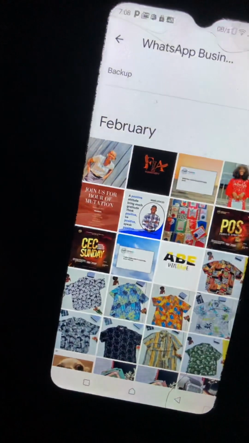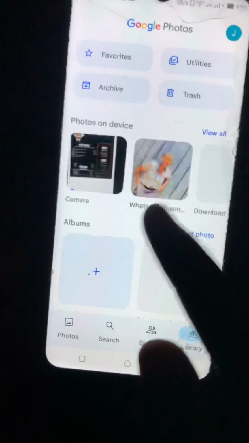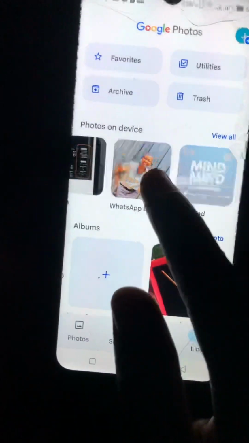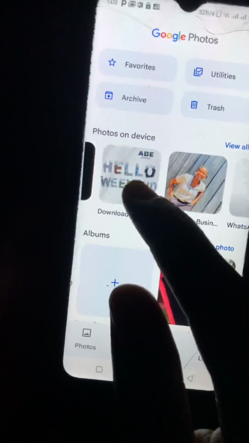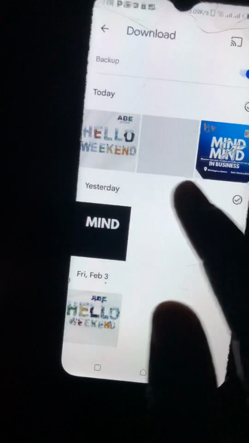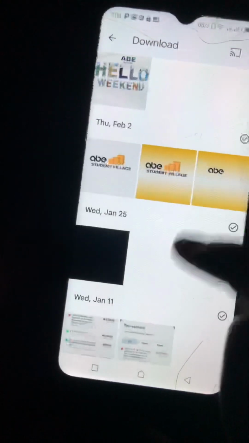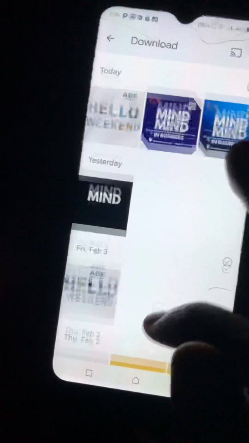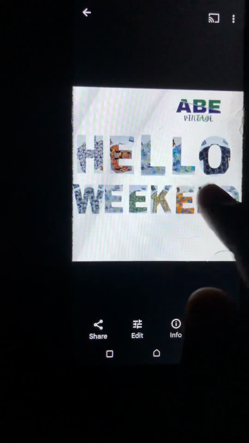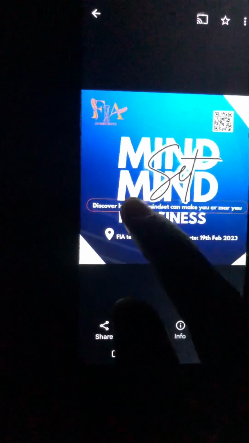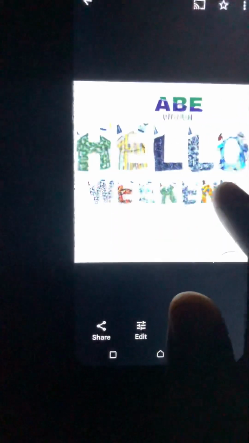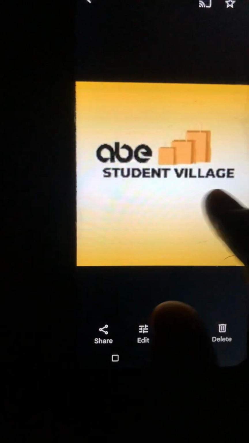Now, so I've opened my photos now. These are the images I have. So to see this, I have to go to the download album. So you see downloads, and you see photos of all the designs I've done and saved here. You can see the various examples. So that is the way in which you can save your image when you use the Canva website for your design. And using the Canva website for your design will make it easier for you to edit with your phone.